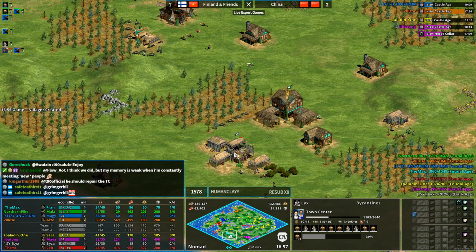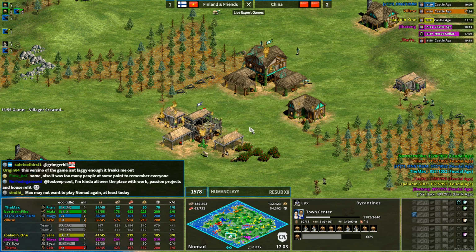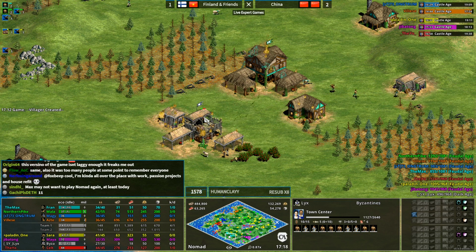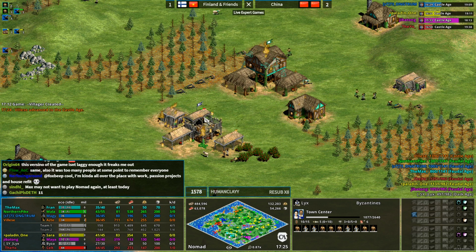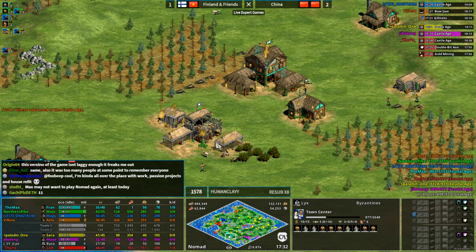Oh wow, Lix is running out of wood. Look at his wood count. Max is 2. And Max has less HP on the TC. Byzantines have more HP on their buildings, so that helps here. 800 HP on this TC. 1000 HP on this TC.